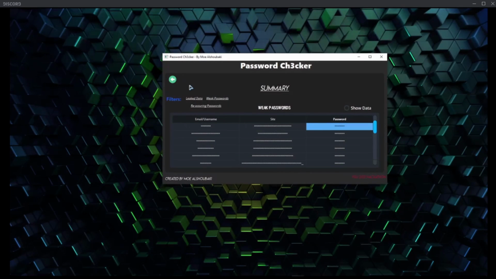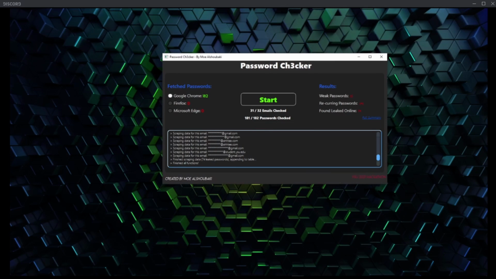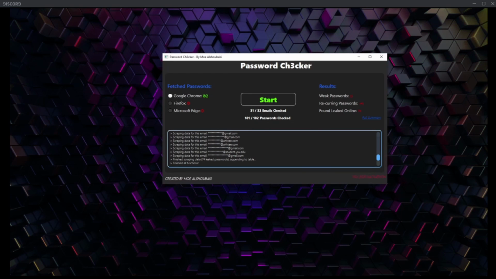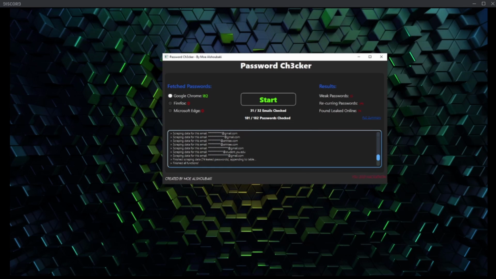How well done is it? How does Google Chrome store its passwords? So in the older versions, they use something called DPAPI. Basically, from what I've learned, it uses the local machine credentials to encrypt the passwords and then saves them to the local machine in an SQLite file. The new way, they started encrypting their passwords differently.